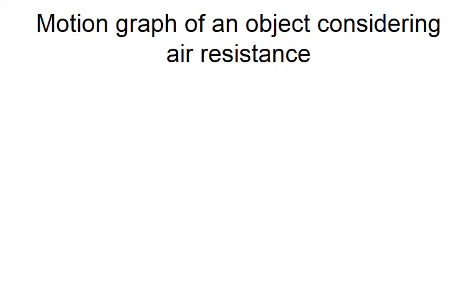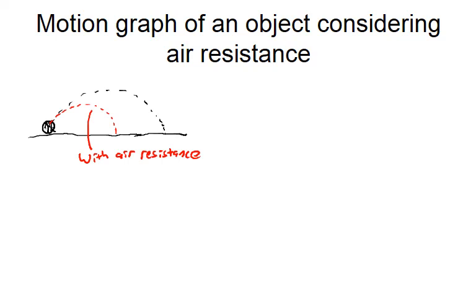All right, so let's go ahead and consider this. This is assuming that the object has no air resistance. Go ahead and draw what the graph or the ball would look like if there was air resistance. So go ahead and pause the clip and give that a try. When you're ready to check, you can hit play to continue. All right, so for this, it should be shorter, and it shouldn't go as high. And so that's what we're dealing with there.